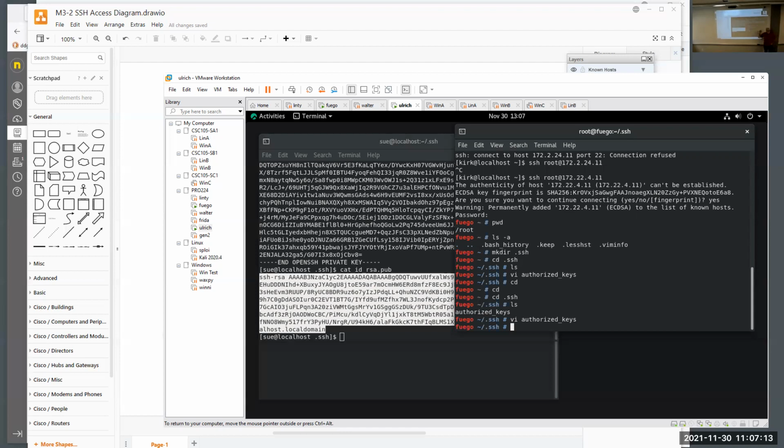Has everybody else got the contents in that file there? Jalen, no? My thingy is not working. Oh, okay, so you're still not able to SSH in? Yeah. Okay. While Connor's looking at that, let me see if I can help you.